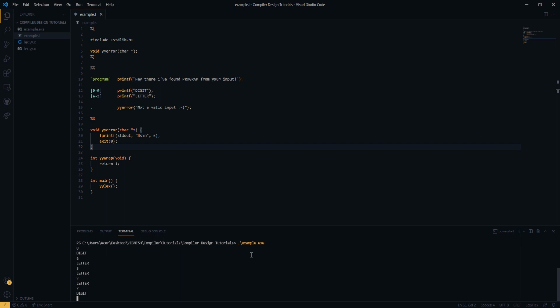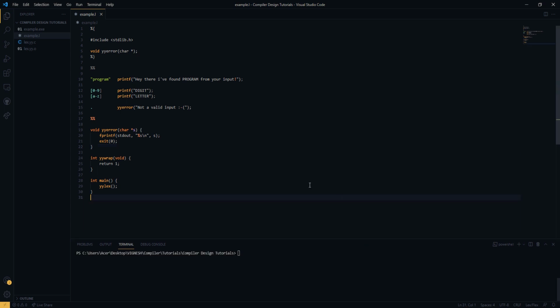So what if I type ABC? See, if I type A, B, and C, it identifies each as a different token and prints three different outputs. We can actually solve this problem later on. If you want to identify it as a word, we can solve it. I'll explain shortly. So let's terminate this program and come back here.